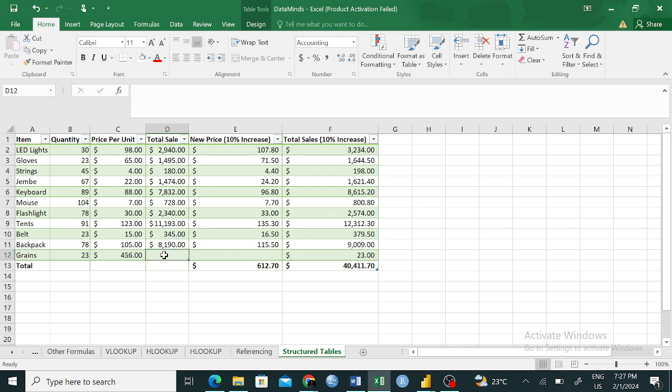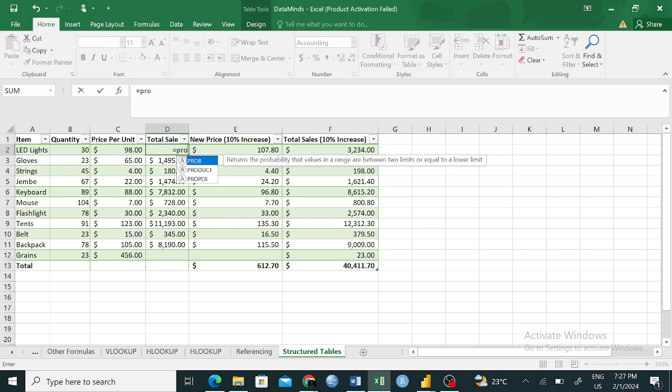Oh, we did not copy the formula here. So you can just say equals product of this, comma, and then price per unit.